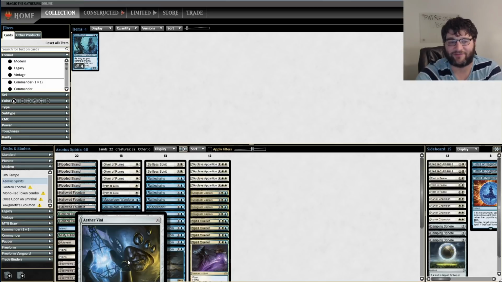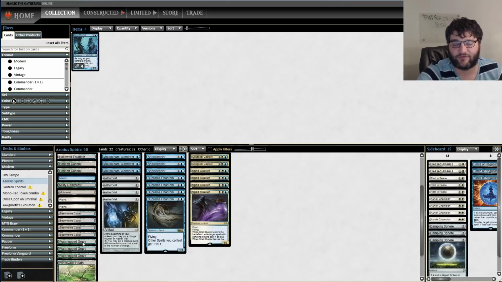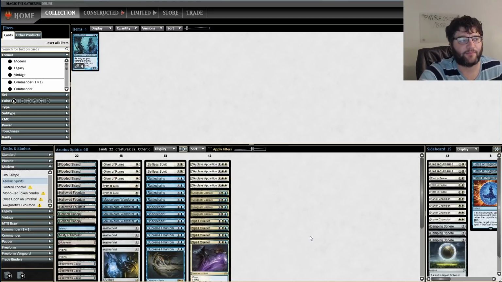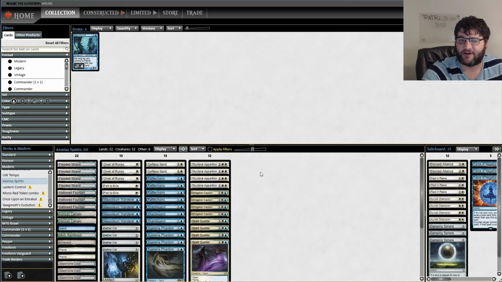Aether Vial to power everything out. Onto the lands here, we've got the fetch lands you'd expect, some Horizon Canopies and Waterlogged Groves for draw. But this deck gets to be fairly straightforward with a blue-white mana base, thanks to how straightforward the deck is. You don't have to dip into green for Company in this build. You get to have a nice straightforward mana base, and you get to run a lot of these draw lands here, Horizon lands.